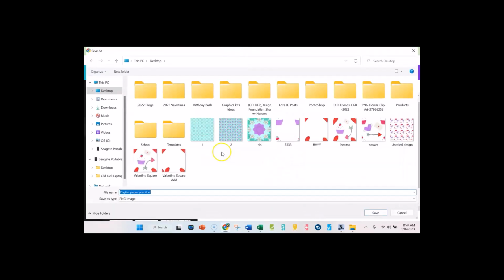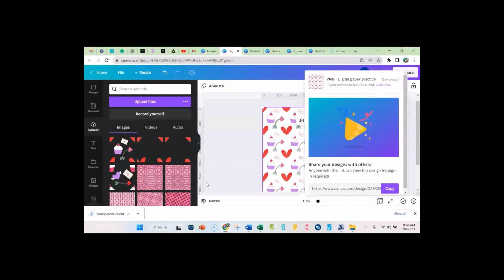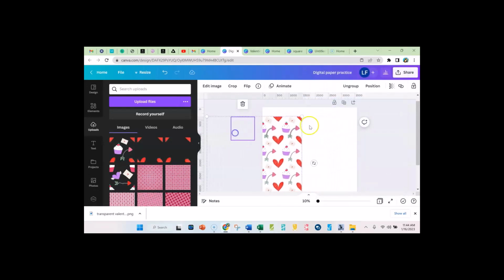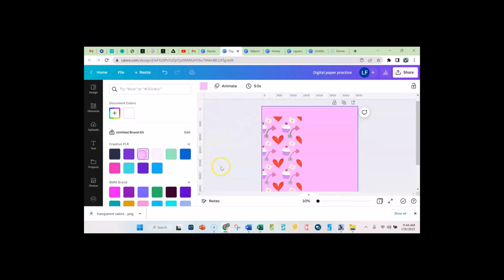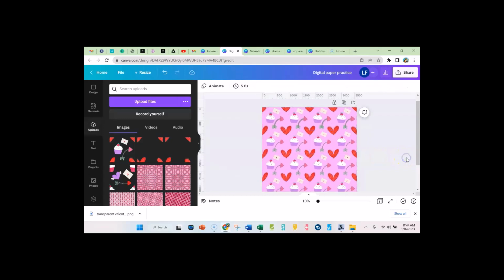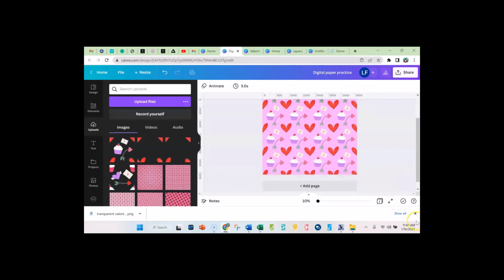Now your finished papers you could save as PNG. Okay. And so transparent Valentine. So you could save it as transparent in your final paper. It doesn't have to be transparent. So what you can do, now this is a transparent, and what I can do with this is, in Canva, I can go in and say, okay, pink. And you notice now I have a pink background paper. Okay. And I could save that.